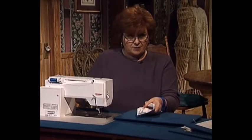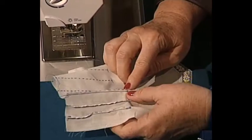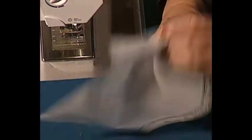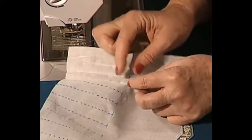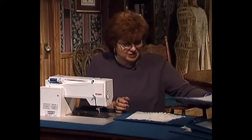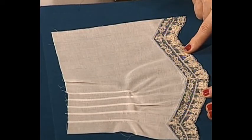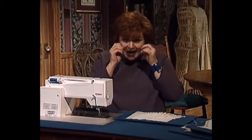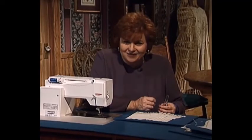Now, my mother taught me when I was growing up that when you did release tucks or darts, you simply straight stitched down to the bottom of the dart, left long tails of the thread, then you flipped it over to the back, you pulled those long tails of the thread back, and you tied them by hand. That's the way Mama said you had to do darts, but we think a back stitch is fine. And now then you can see I have my gathered lace on the bottom of this skirt, and I will complete my folded tucks all the way across. And that is how easy it is to make that beautiful dress. Won't you come along with me to my attic?